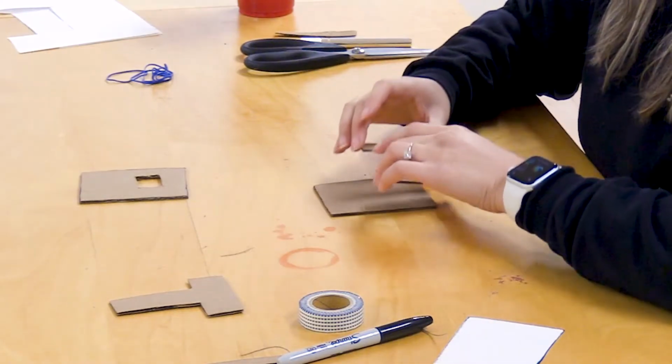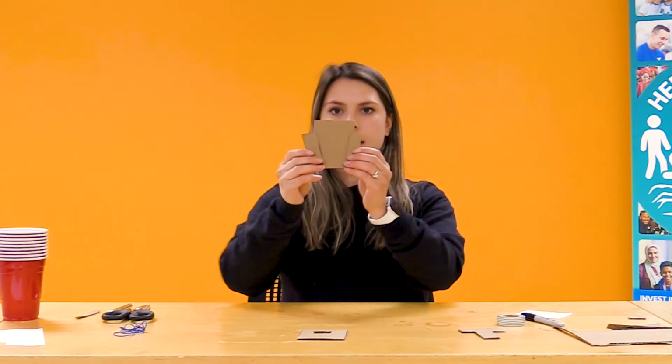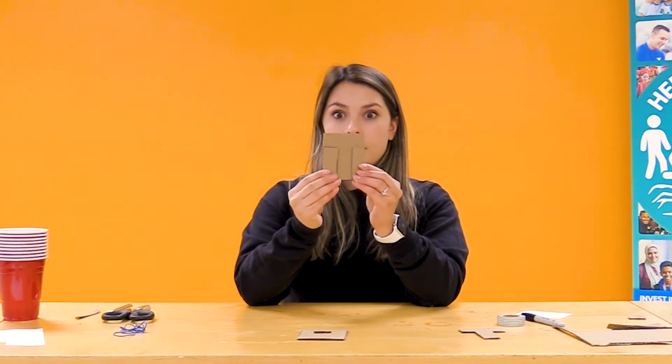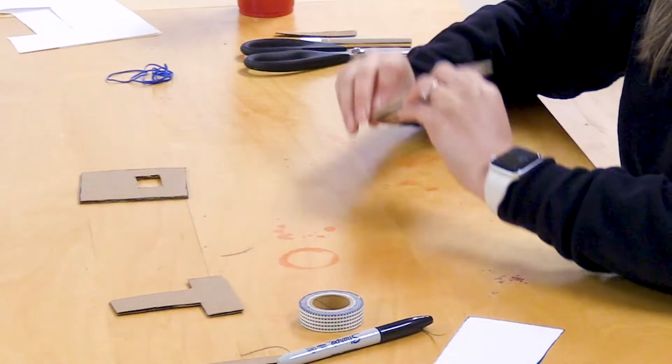All right, here's the next step. When you're ready to go, you're going to take that one that we haven't done anything to yet. We're going to put that in front of us. And we're going to tape or glue these two rectangles right to the bottom of that rectangle, just like this. So we're kind of making a T shape over again, but we're going to glue these pieces onto this cardboard. So we're going to leave it like this.